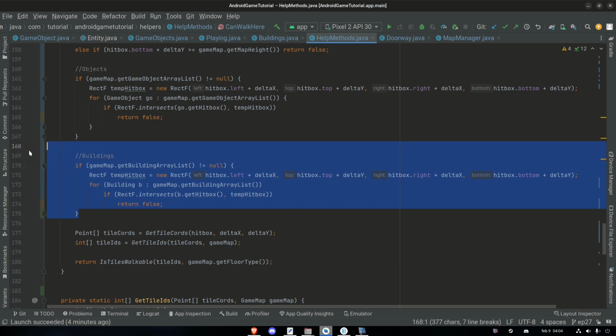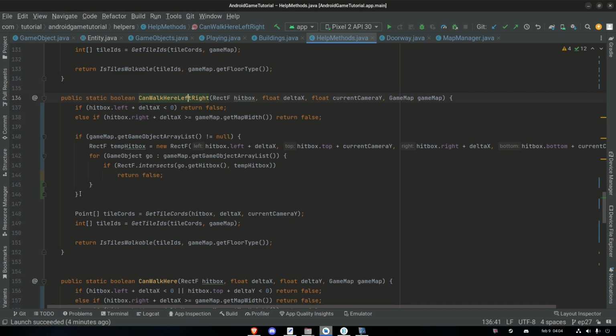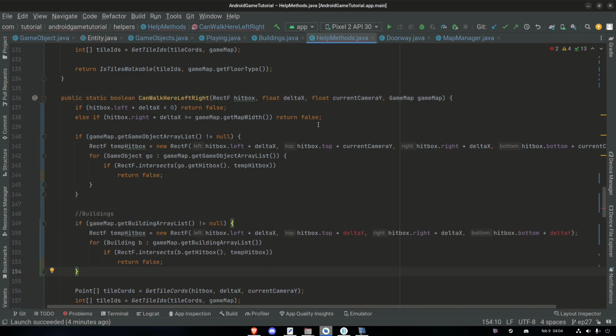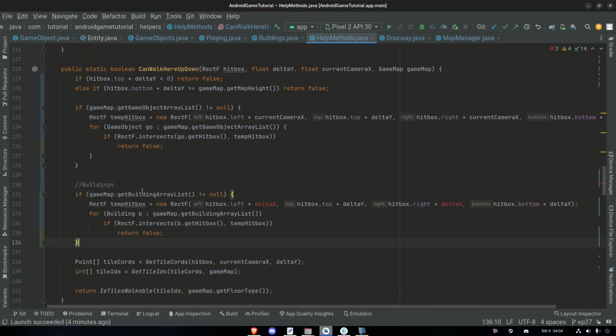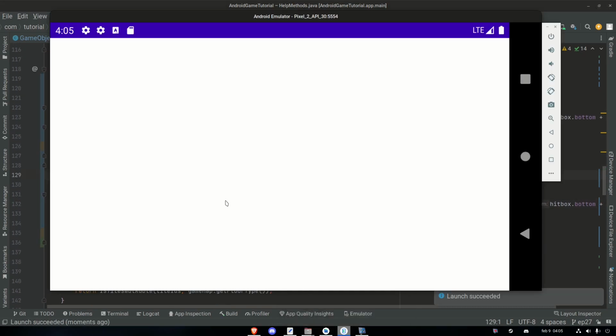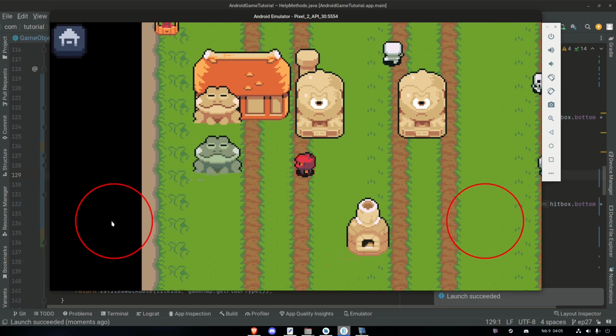And we might as well copy that, and then we should have up and down, left and right. So here's left and right. We're gonna get some complaints about delta y. We just need camera y. Copy this one, no, but this one again. And it's gonna complain about delta x, but we're just gonna give it current camera x. Now, the same collision for the houses and buildings as they do for our object.